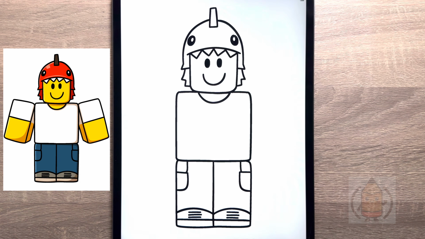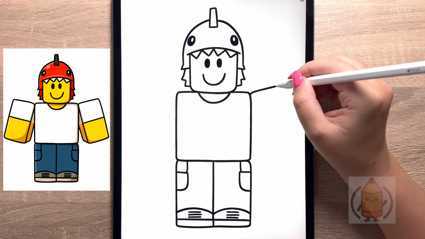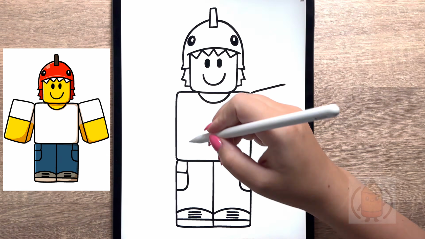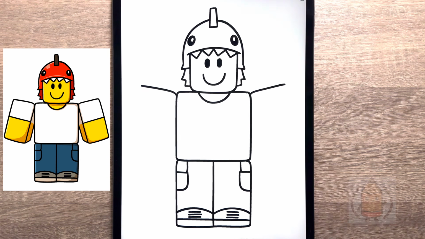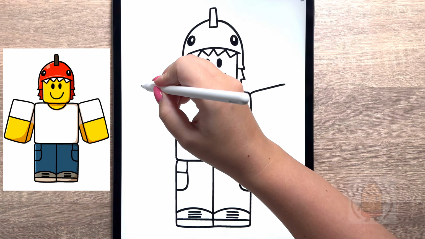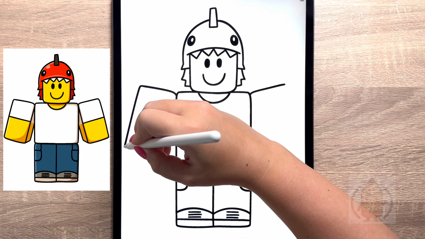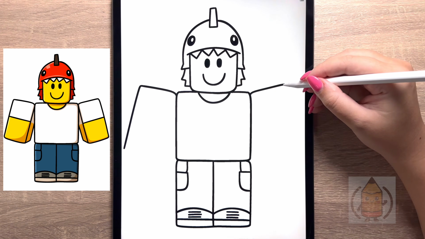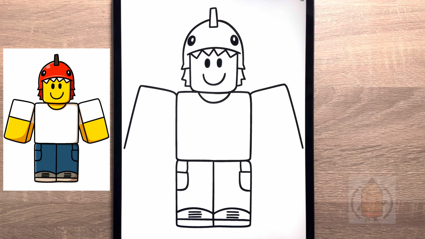Now let's draw in our arms. So on the top, we're gonna curve this corner out, bringing that over and through towards the side. And then we're gonna do the same on the left, curving that over and then bringing that straight out towards the left. Let's curve that outside corner. So we're gonna curve this, bringing this out on a diagonal towards the left. And then we're gonna do the same as we bring this down and then over on the right.